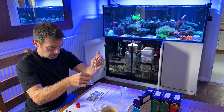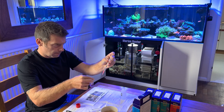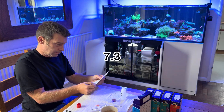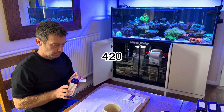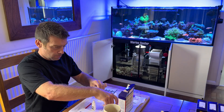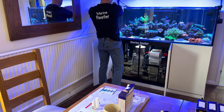If you find yourself really busy and you can only do a quick test, then do salinity and alkalinity. I can normally work out what my calcium is going to be from my alkalinity test. If my alkalinity is 7.3, I know my calcium is going to be roughly 420. If it was say 7, I know my calcium is going to be about 400. That's because my system is super stable and I dose alkalinity and calcium at the same rate.